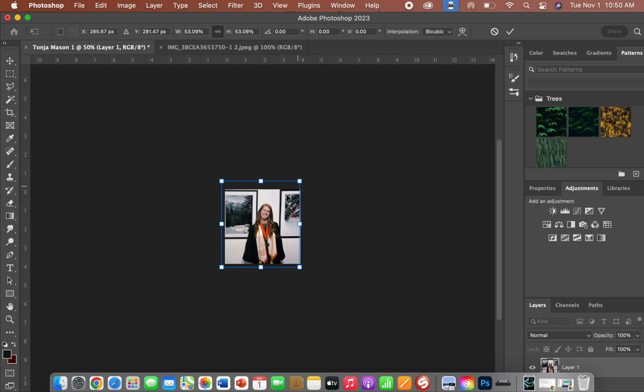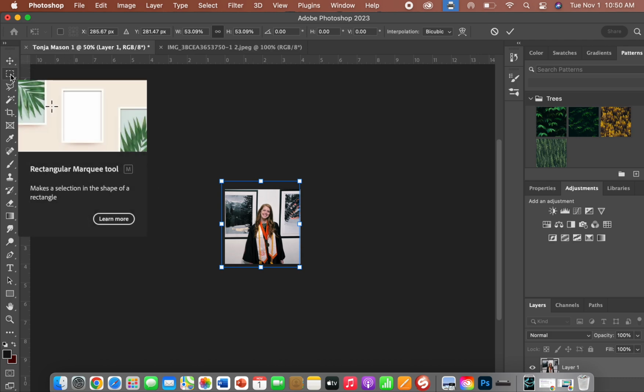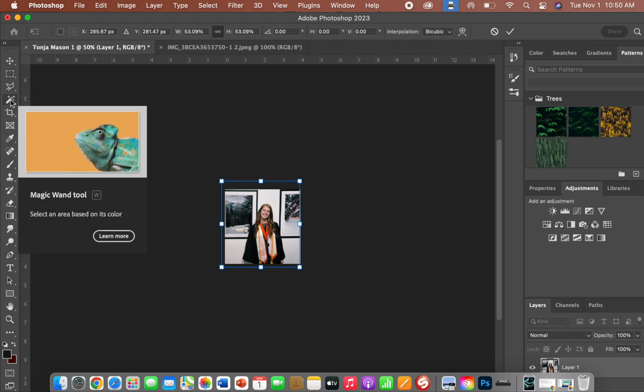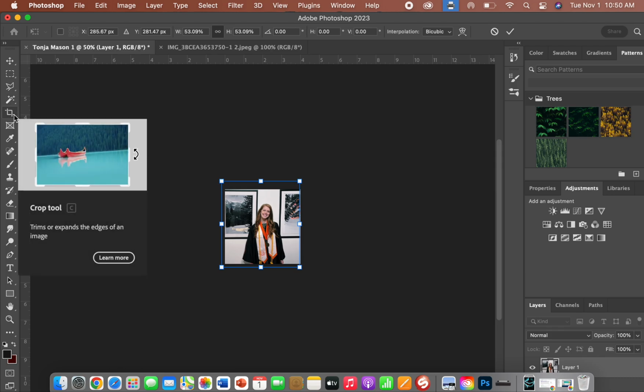Now again, if you have a rectangle, you're going to have more of that image, and you can come over here because on this side is where you have your tools. And when you go through these, and there's a list of them, we're going to be working with just adjustments, not particularly any of these tools, but just so that you see them. You could crop your image if you wanted, and you can rotate it.